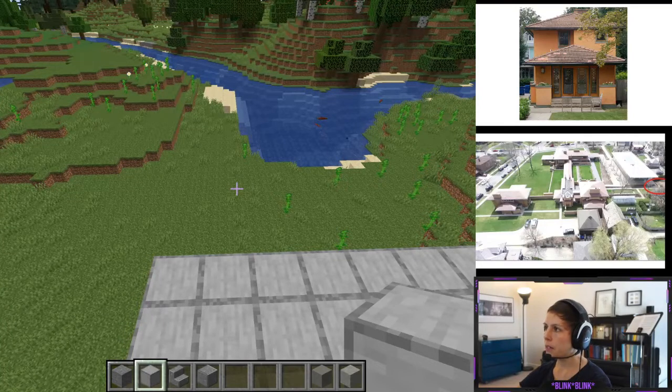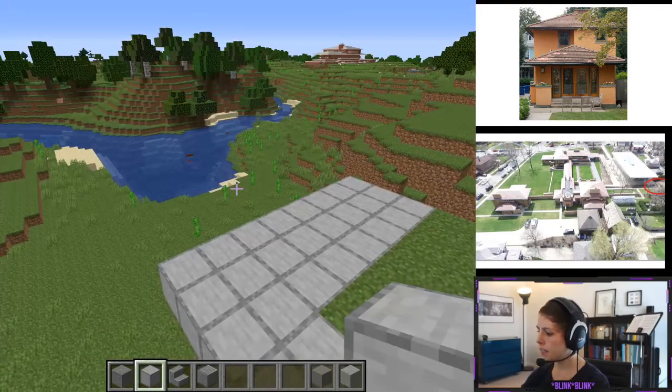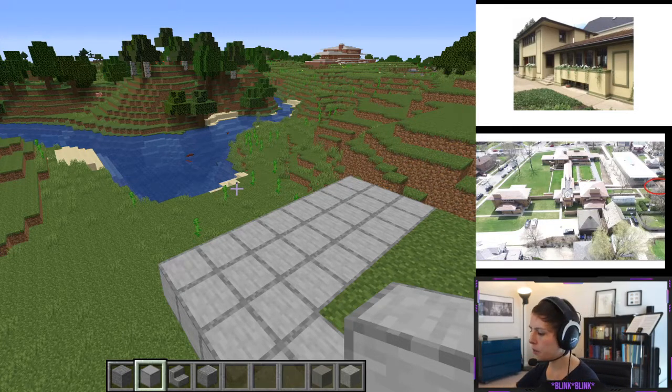The other thing we need to do is find a good color block. The other thing that's going to be a little bit difficult is we're not going to be able to get that cool two-tone effect. Like this, there's the ridges or details of the house there. We're not going to be able to quite get that, so we've got to figure out some clever solution.